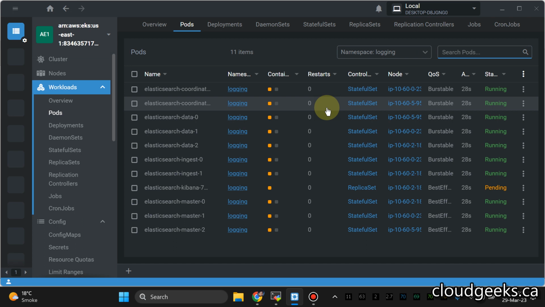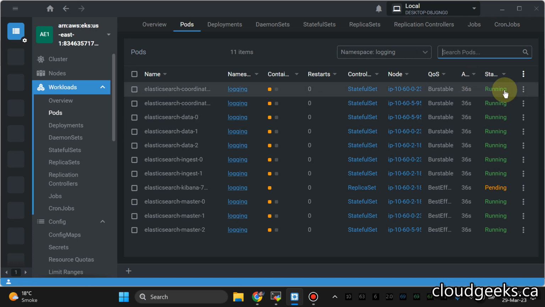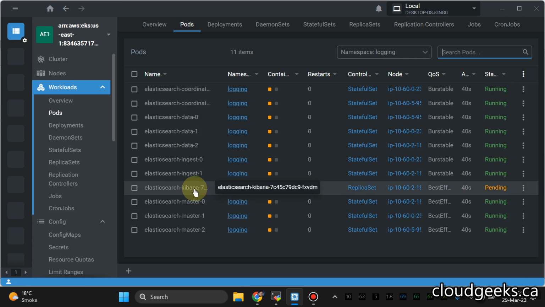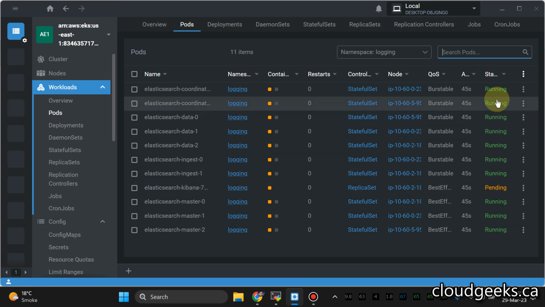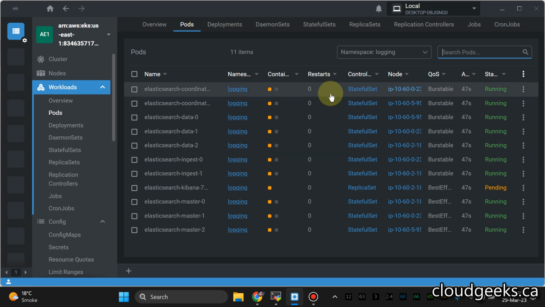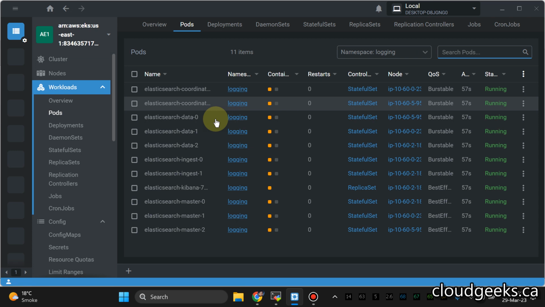This cluster will take about 2 to 3 minutes, right? And once done, you will see that all pods will be in green state. Although you are seeing that all these pods except this one, which is Kibana, are in pending, because it has a dependency on Elasticsearch. So it is in running state, but you see the status is not green because the cluster formation has not begun. It will take, as I told you, about 2 to 4 minutes.